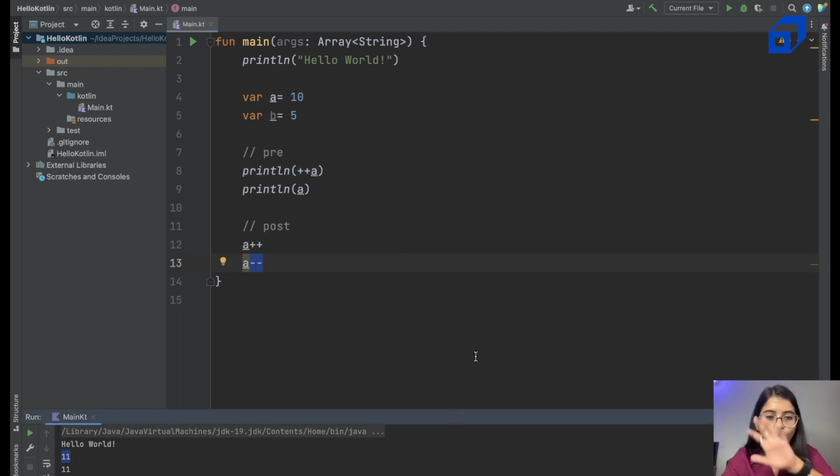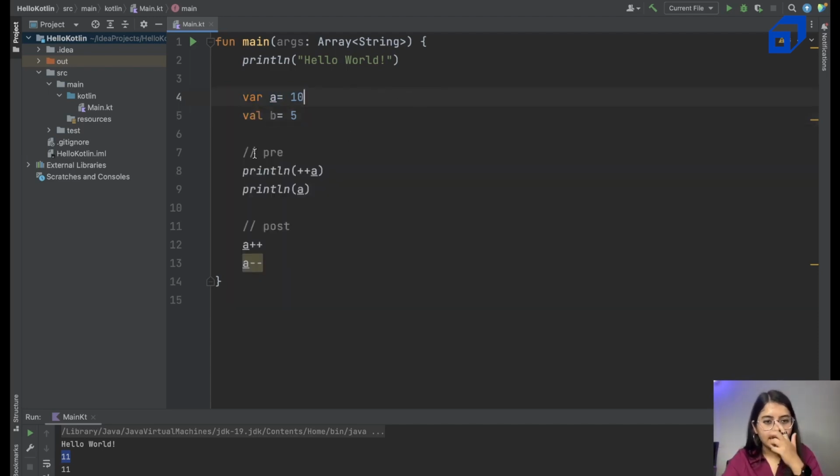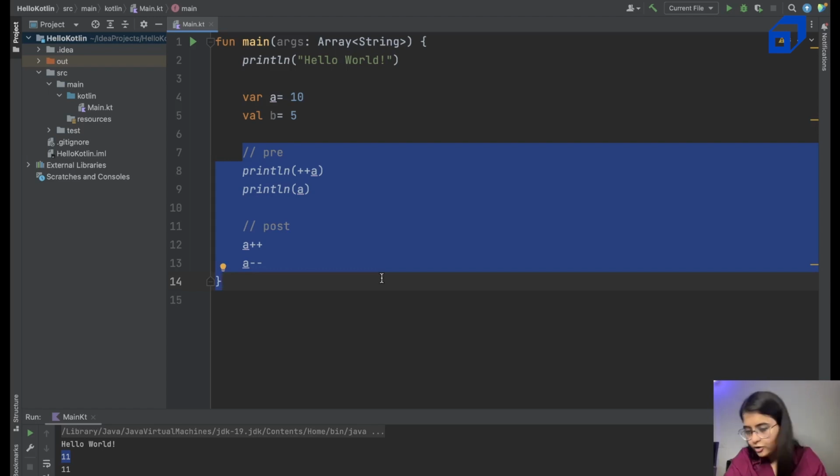Let me know in the comment section if all the pointers are clear. Variables, you now know how to create. Var a is equal to this, right? Val also you can use if you want the value of b to not change in the project, you can call it val. That's it. And then we talked about 3 types of operators as well: arithmetic operators, relational operators, and pre and post increment and decrement operators, right? I hope by now you have got a basic idea of Kotlin. We talked about the basic stuff, and in the coming modules we'll deep dive into more advanced concepts.